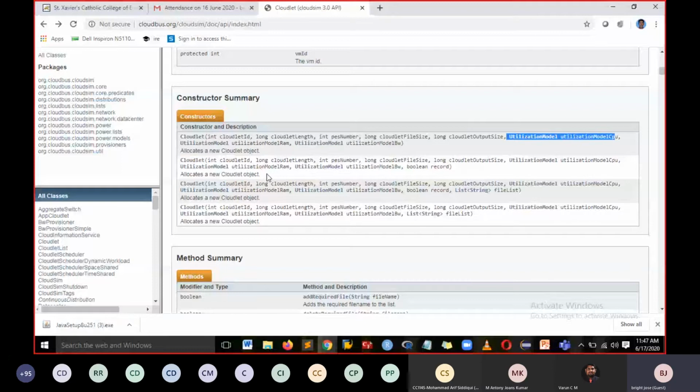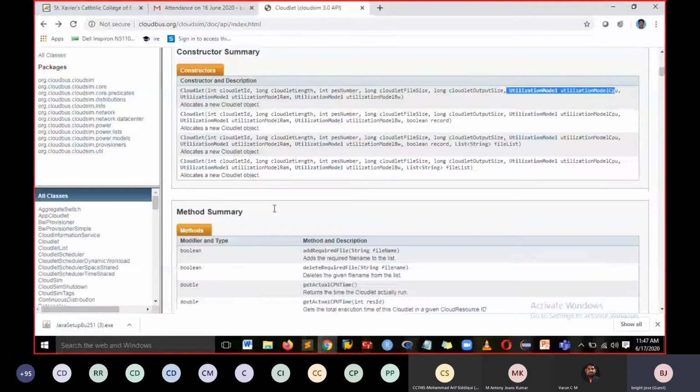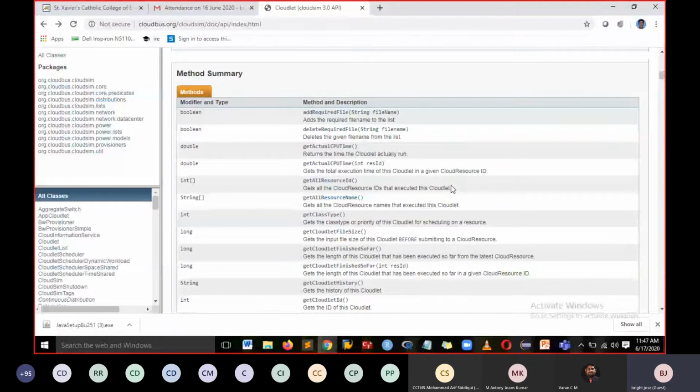Please select any one, right? I mention this because in our example we will see the execution time, because we are going with scheduling. Usually scheduling means, while submitting the task, you find out the waiting time of task 1, the CPU execution time of task 1, and the turnaround time of task 1. We have to find out all these things, and we can do everything with the help of these methods.